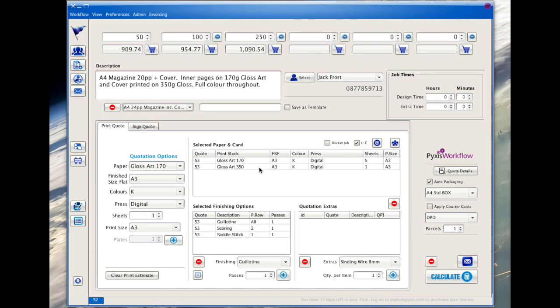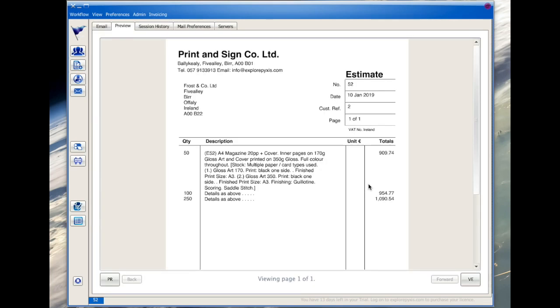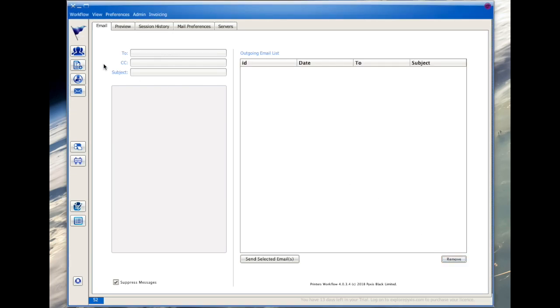Even though you might not use this exact template, you can nevertheless open any line and edit that line and resave it. Also worth noting is that when we calculate an estimate for a customer, their estimate or quotation list is automatically updated. Note the magazine quotation is at the bottom of that list. And if we didn't create our email quotation at the time of calculation, we can simply select the email quotation from this list. And as you can see, our email is automatically created and ready to send.